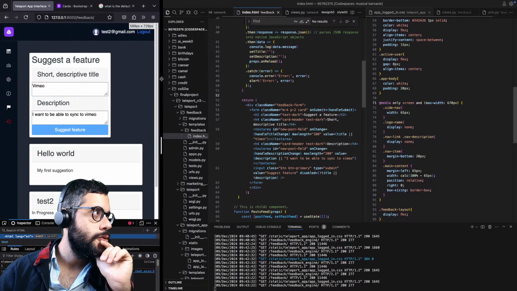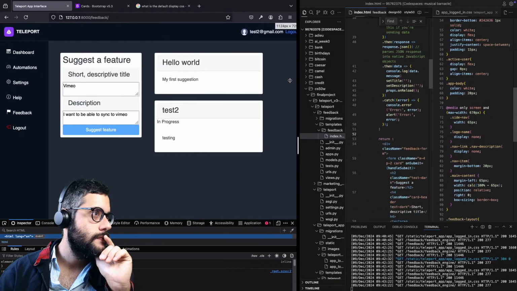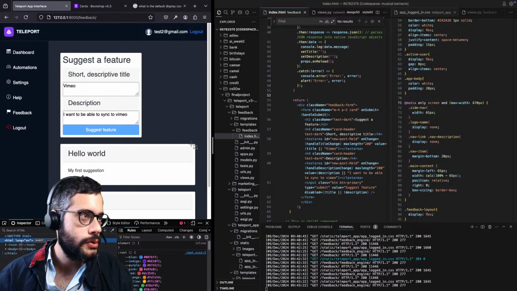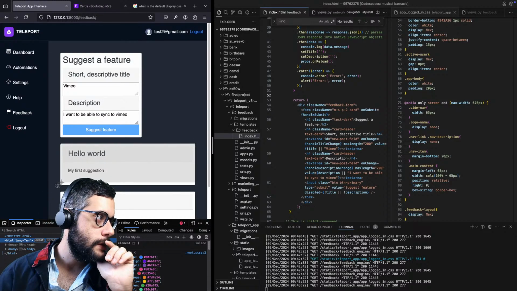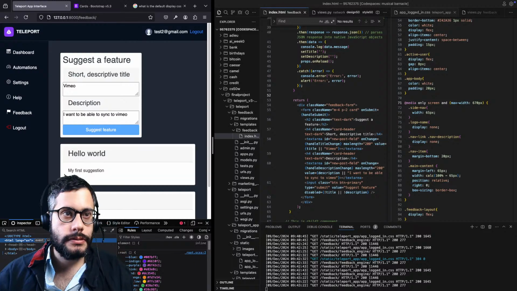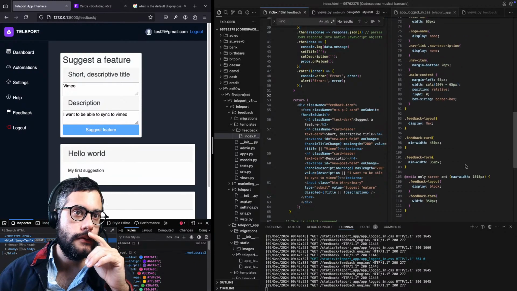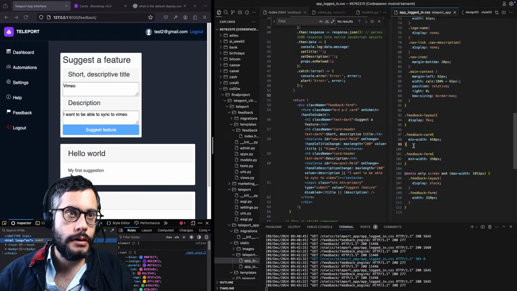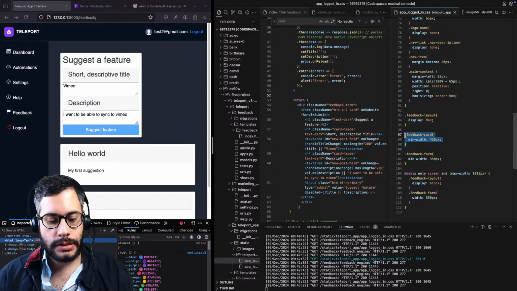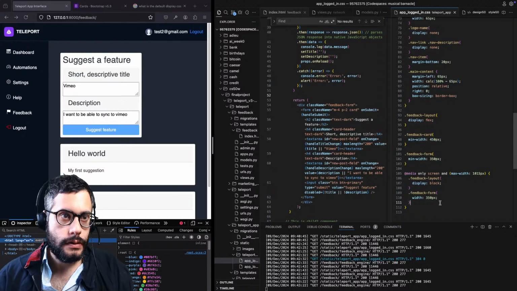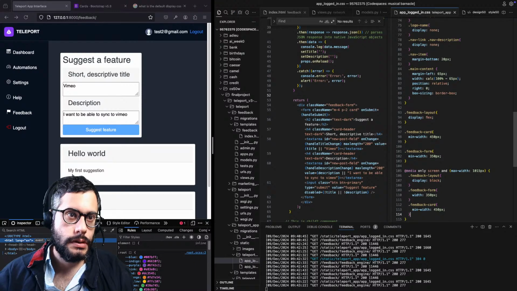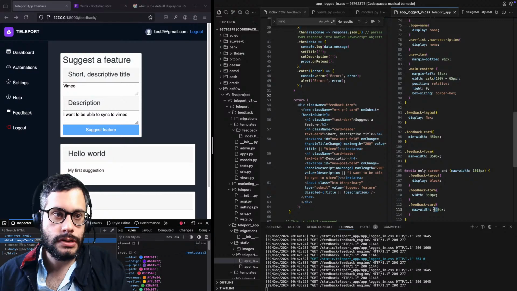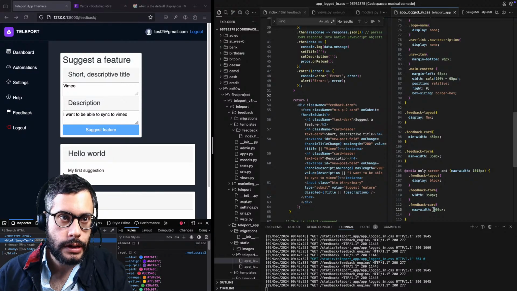I think it's definitely an improvement. I wonder how big these cards are at this point. This should be the maximum. That's 500. So the feedback card should be 500 maximum. Let's see. This will be a max width of 500. I might have to not put any minimums, so that it actually goes in there.